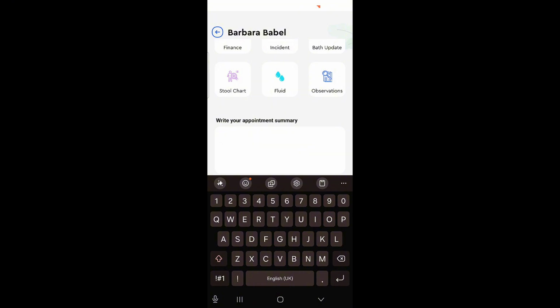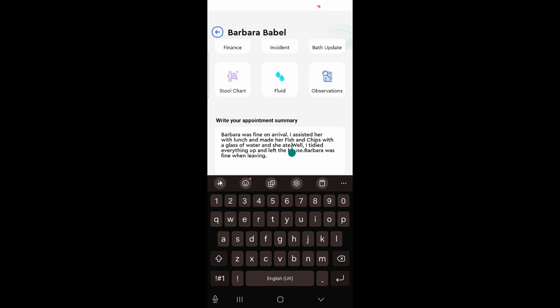You can click on the microphone button on your phone, and it will convert your words into text. So you could say, as an example, Barbara was fine on arrival. I assisted her with lunch and made her fish and chips with a glass of water, and she ate well. I tidied everything up and left the house. Barbara was fine when leaving. Okay, so that's done. You may need to double check it just to make sure it's translated everything you said correctly.